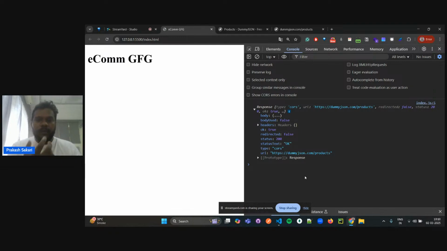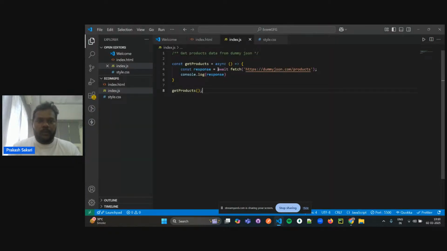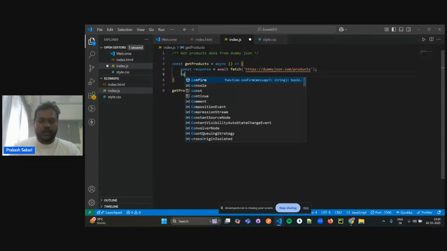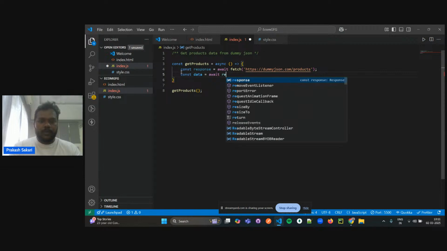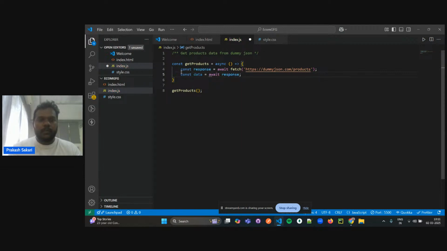In the previous class when we were learning async await, we learned about promise, and we saw how we can also resolve or reject the promise, right. So over here, when I'm trying to fetch the data, it returns a promise, right? It is returning a promise, not returning the data. Now, since it is returning the promise, I want the data from this promise. So I can just write const data equals to, again, await response. Okay, await response. And then let's say I do a console.log of my data, and I'll just do response.json, right? Await response.json.